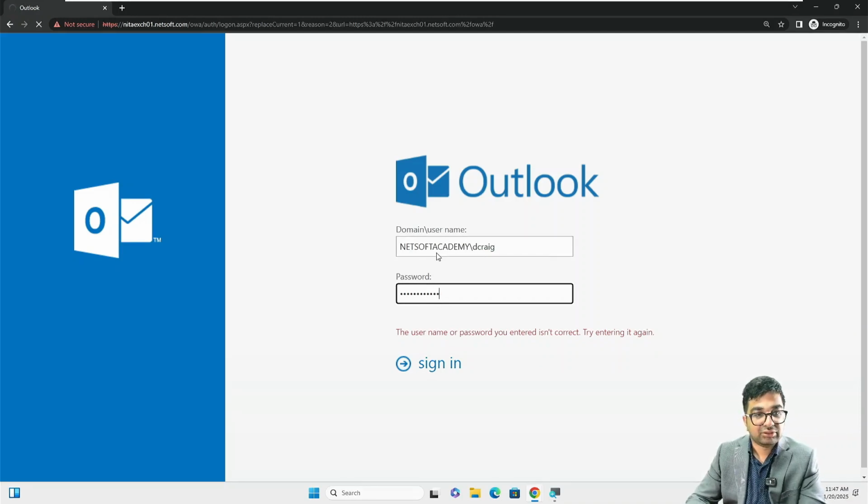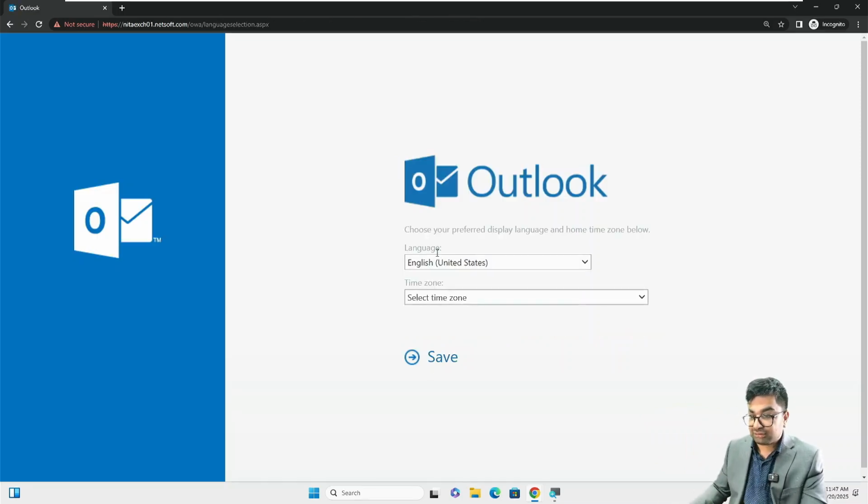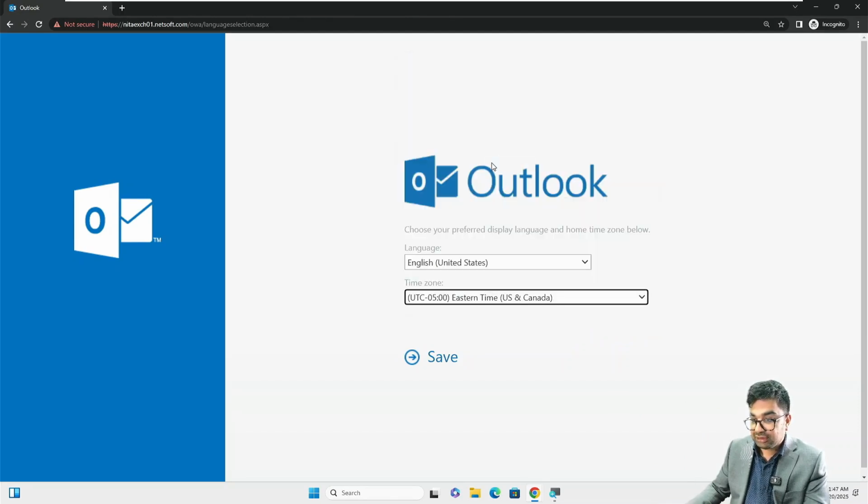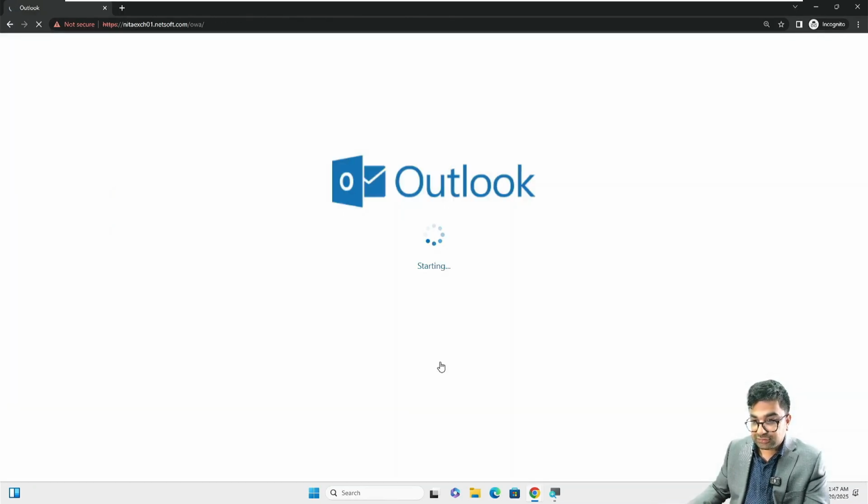And that is how Daniel Craig, despite being a user on netsoftakademy.com, can utilize netsoft.com's Exchange server to get access to his or her email. You can see this, time zones and everything. So this is the OWA here.